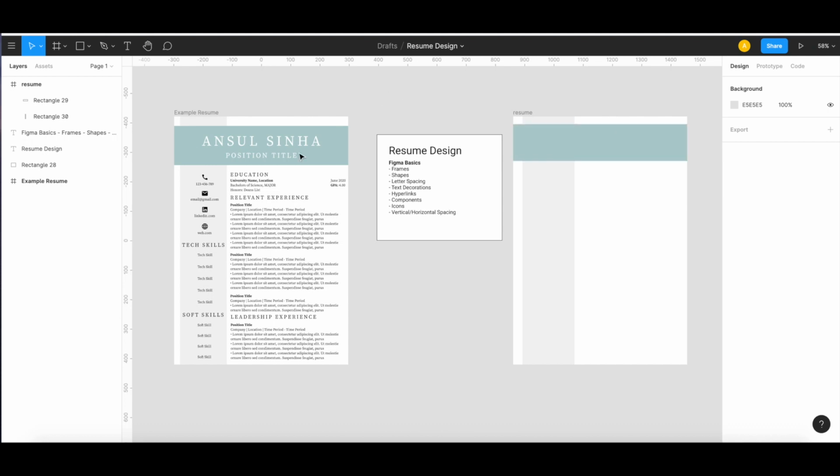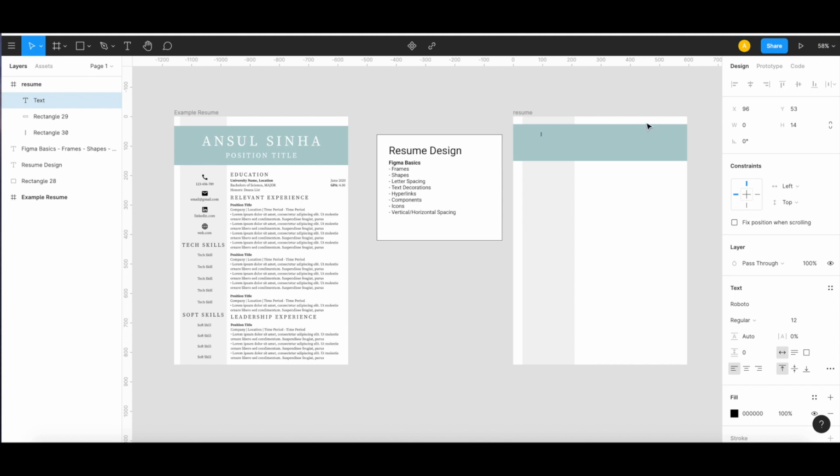Now we're going to write some text. I'm going to find the text tool, and it's right next to the rectangle on the top navigation. There's a pen tool, and then there's the text. Now I'm going to click on the screen where I want the text to go, and I want it to go right there. So I'm going to write my name.